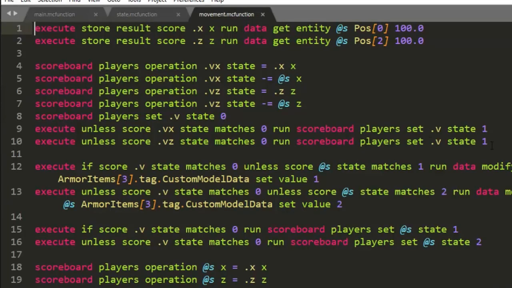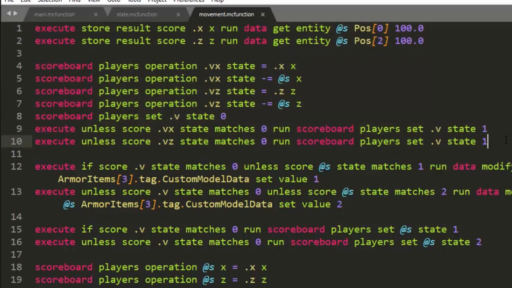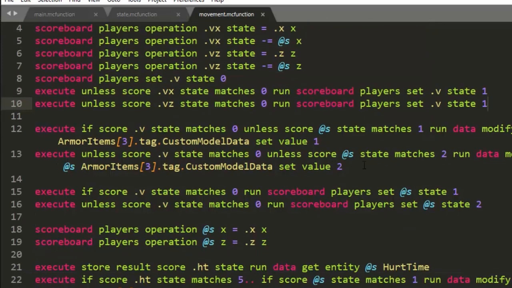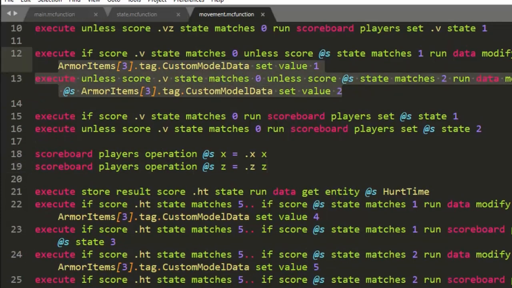And if it is movable, then we calculate whether or not it is moving by grabbing the position it's at minus the previous position that we checked the previous tick, and just figuring out if either of those are positive. And if either of those are positive, then it is moving, and we switch the custom model data of the potion. So instead of having a potion that is one 3D model, we use another. And luckily with OBJMC, since the model is the same, we don't have to duplicate the model and have giant file sizes. You just have to change the texture. So we switch what model we want depending on whether it is moving or idle.